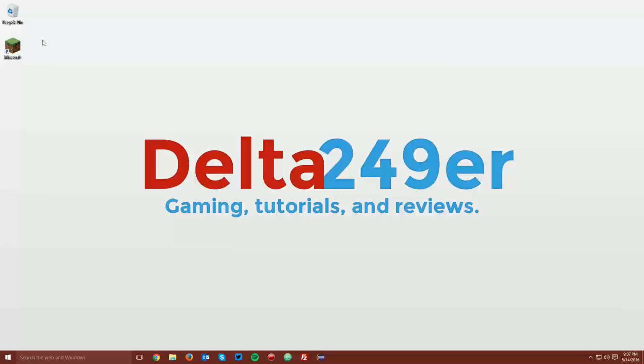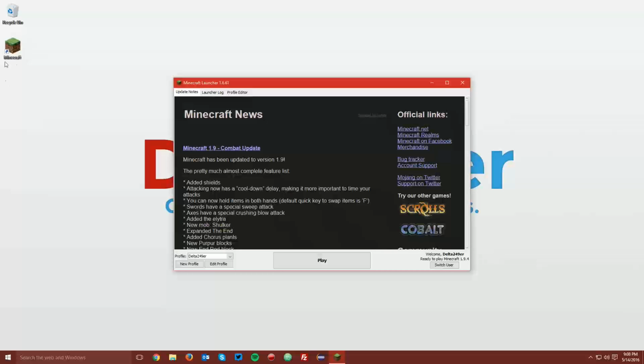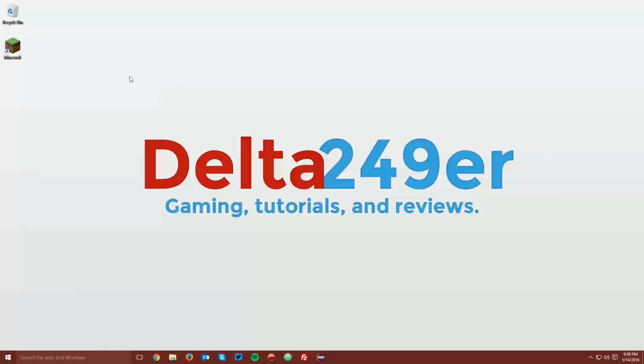And then we can go ahead and close this folder, and you can see that when I open up Minecraft, it does not create the native log. And if I go ahead and refresh just so you can be sure, you can see that it does not create the file anymore. It's fairly simple, but it's kind of a weird thing that you just have to do to make it work. So I hope that helped you if you were having that issue.